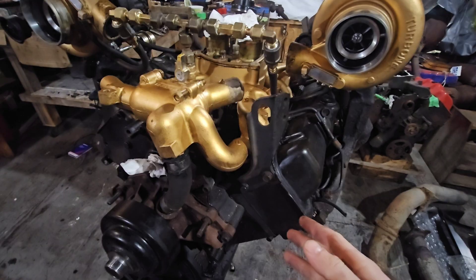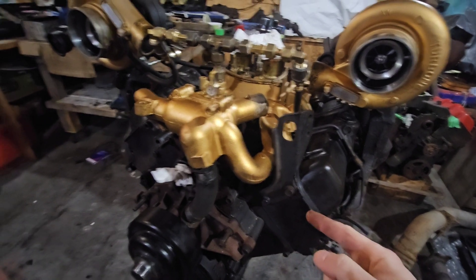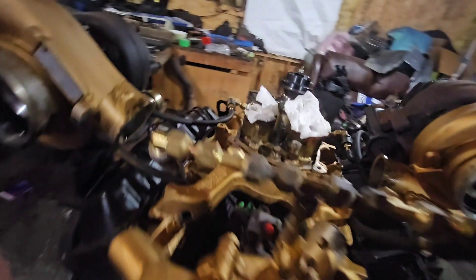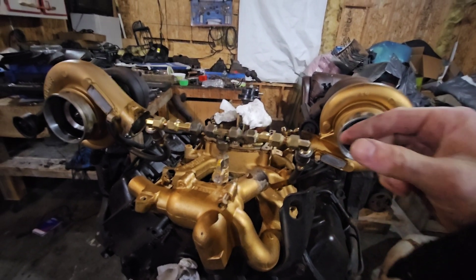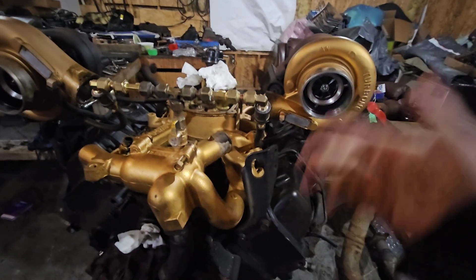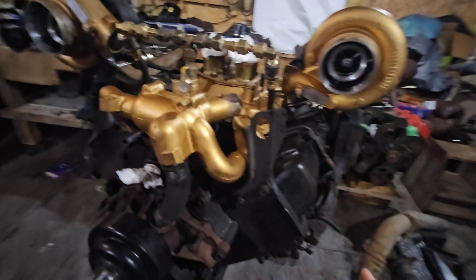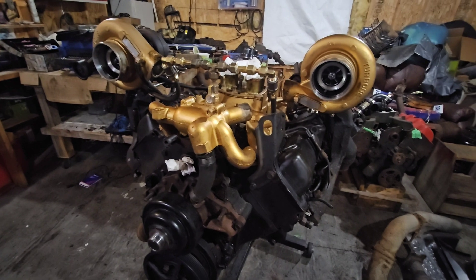The reason this motor had to be rebuilt is because the head gaskets were gone — the front cylinders on both head gaskets were blown. I'm assuming the methanol jet was too far forward, which is exactly how it appears. Or maybe it was tipped at an angle, feeding more methanol into the front cylinders, which caused them to pop.